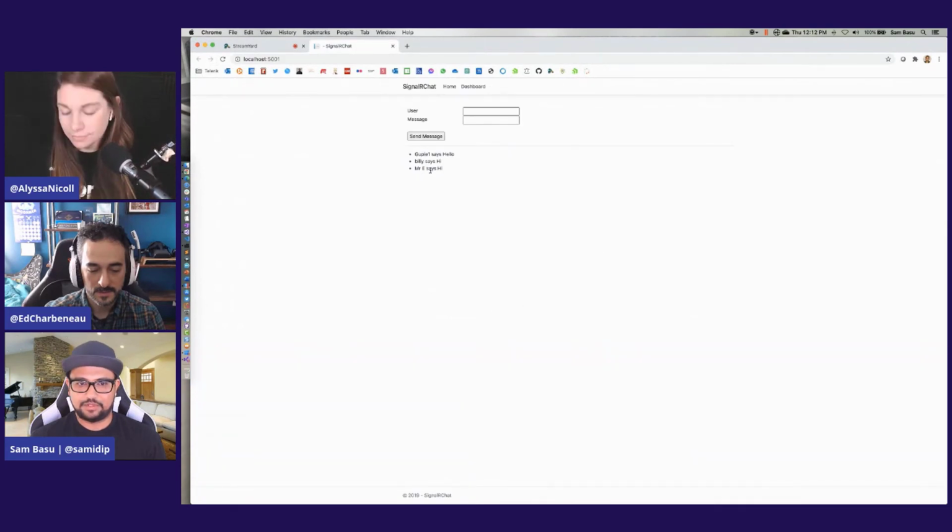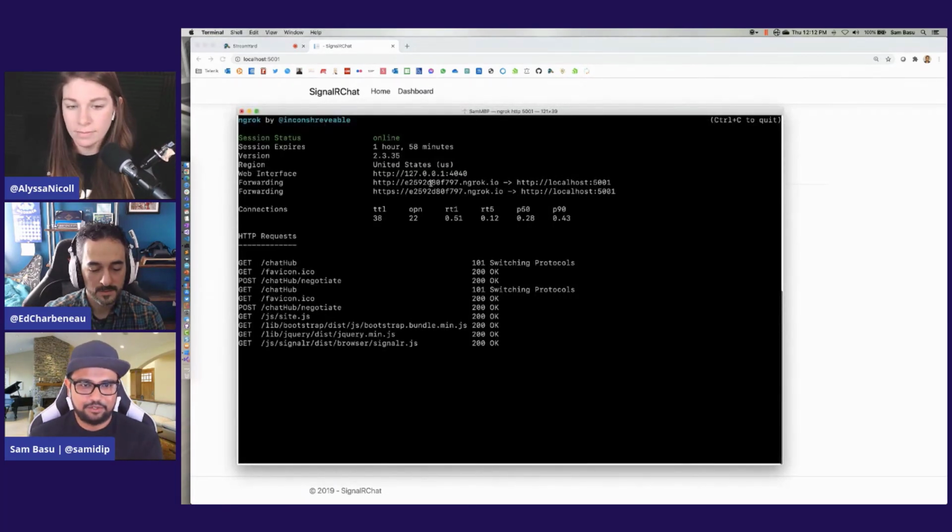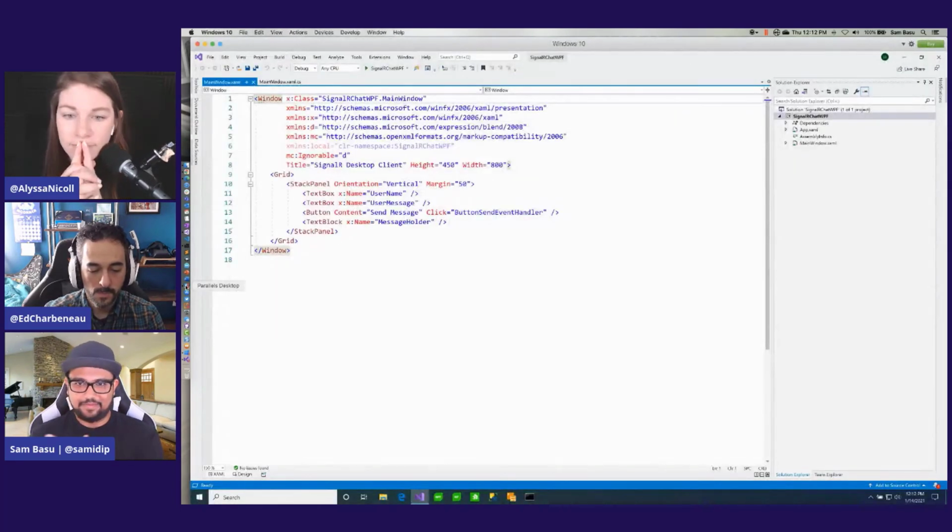So you're looking at the same chat, and yep, your chat is showing up here. I can make it bigger. So the reason I did that is I need a URL to go to, because we are crossing application boundaries here, like machine boundaries here. You ran out of sockets already.